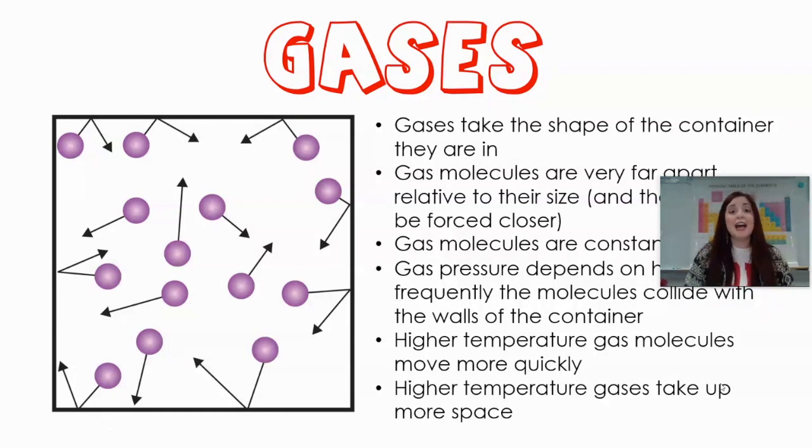Last thing that I have, higher temperature gases will take up more space. And there are so many gas laws that we are not going to get into. I taught gas laws to my chemistry 2 class. I think there are 7 gas laws that they have to remember. One of those gas laws is Charles's law. And Charles's law says that the higher the temperature of a gas, the more volume that gas is going to take up. And that's because if those higher temperature gases are moving more, they want to take up more space.